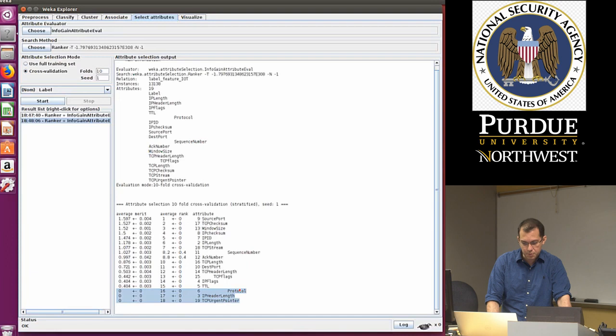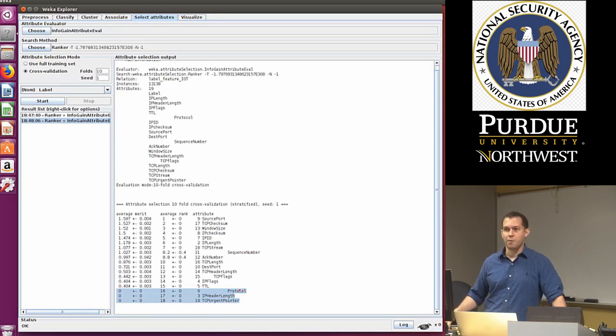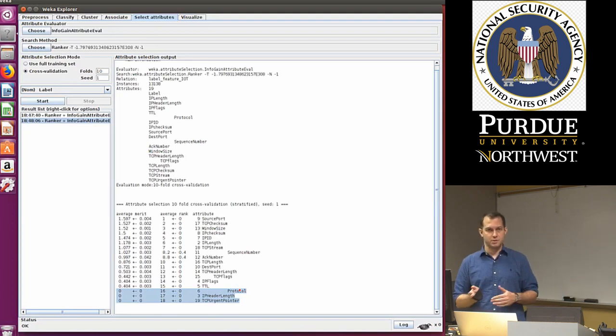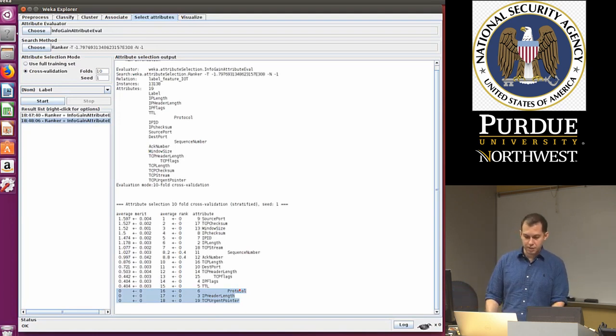Now that makes sense because protocol is what? Protocol is 6, and it means it's TCP and all packets were TCP. And so obviously when everything is the same, that doesn't tell you anything about differences, right? Remember that what machine learning looks for is the differences between the values of a feature. And so all the values, the value was 6 for this field, right? For protocol, it was all 6 for all packets. And so it's basically saying here, you know what? It's 0 contribution, get rid of it.